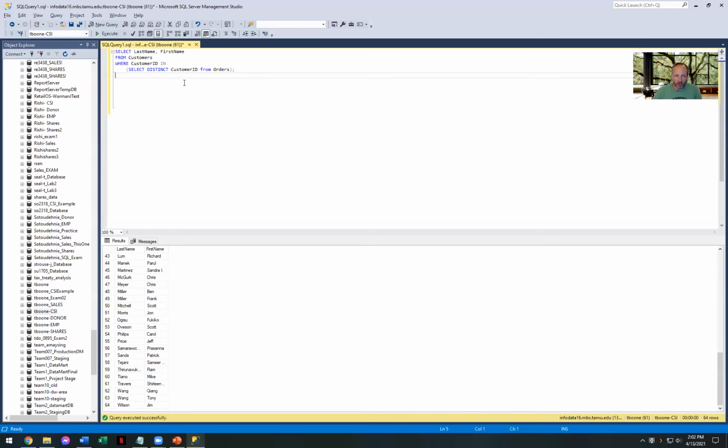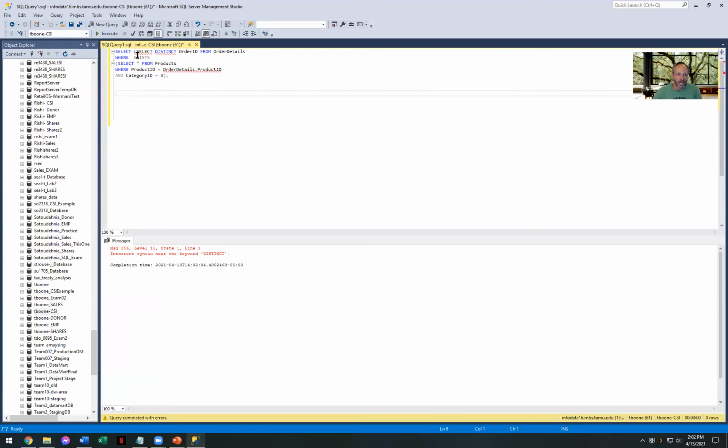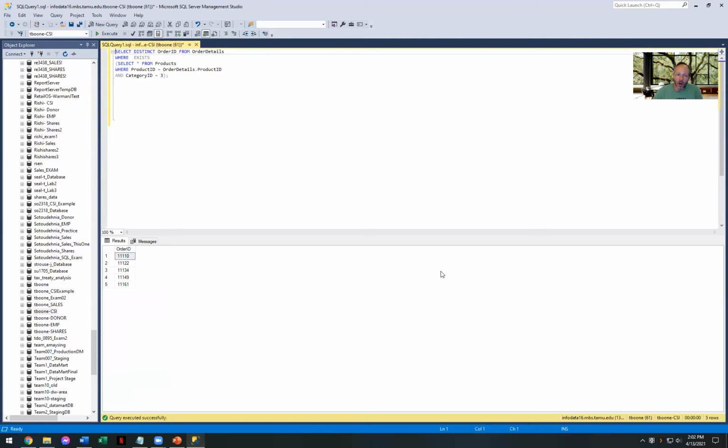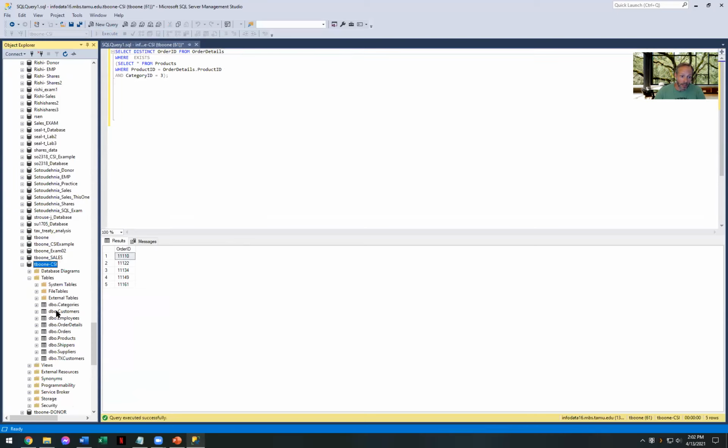What does this actually do? Hold on. I didn't paste correctly, sorry. These are orders from the order details table where the category ID is equal to 3, and just distinct ones that are in the order details table. So if the category ID was equal to 3 in the order details table, we're going to show uniquely each of the orders that match up with that. You can see this 11, 111110, 11122, and we can certainly go look at the raw data and see if that makes sense to us.